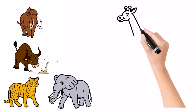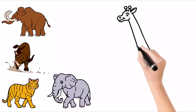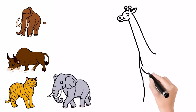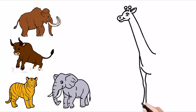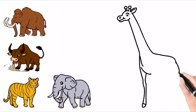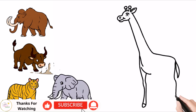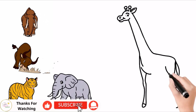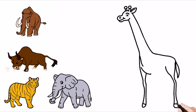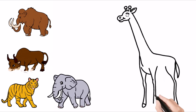Giraffes are renowned for their long necks and being the tallest animals in the world. They primarily inhabit grasslands, savannas, and open woodlands in Africa. On average, they stand between 4.5 to 6 meters tall, allowing them to easily reach high leaves, especially from acacia trees. Giraffes contribute to seed dispersal and the maintenance of ecosystems. They are an iconic attraction in conservation parks and zoos.